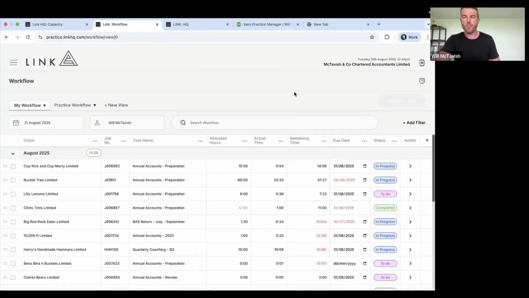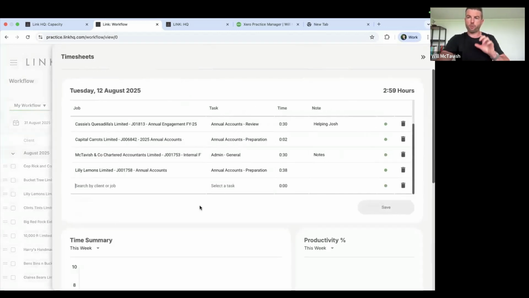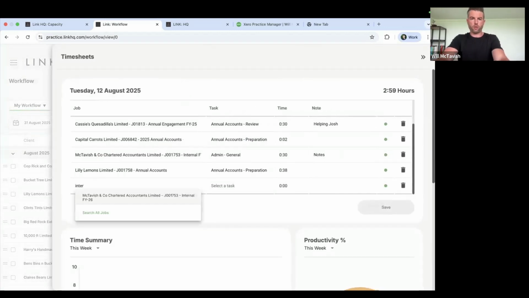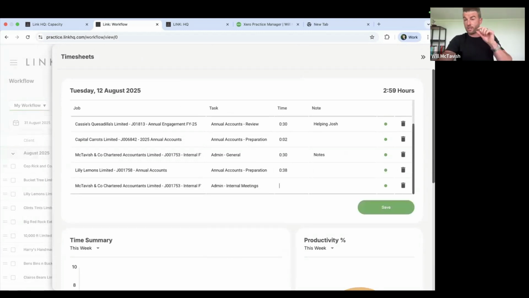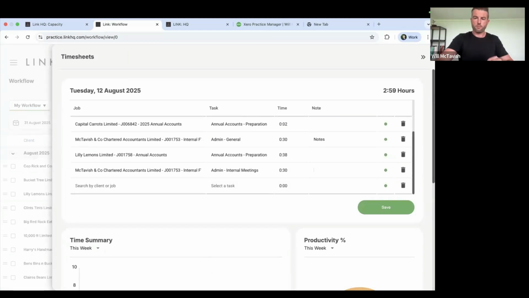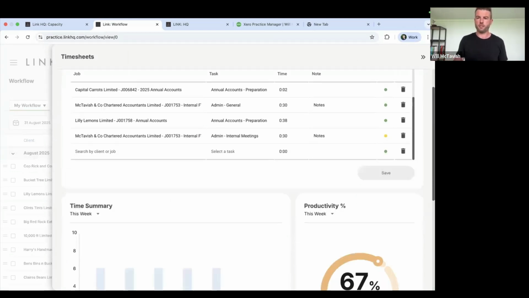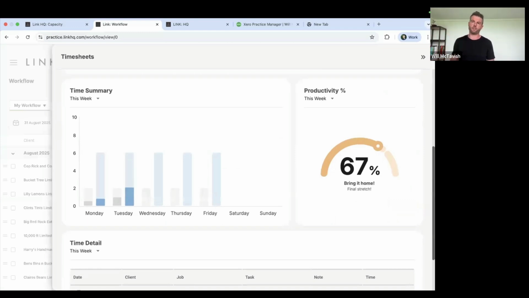Really nice. Now to add an internal timesheet entry, I can click on the time clock up the top. It's got this nice global search, type in internal, select the task, add time because it's been 0 minutes since my last timesheet entry, just why it said 0 there. Put some notes in, hit enter, just like that, and then it'll reduce my productivity.